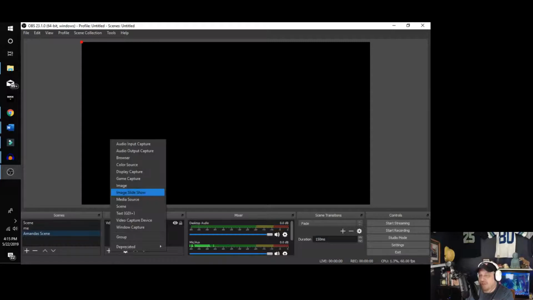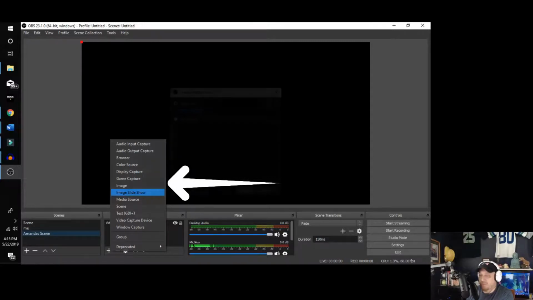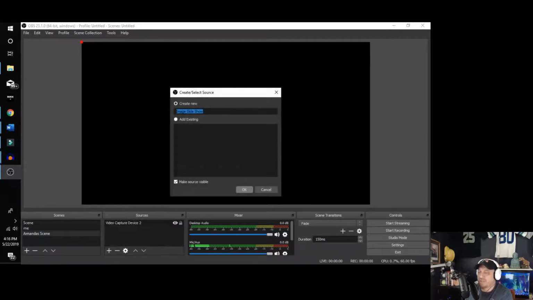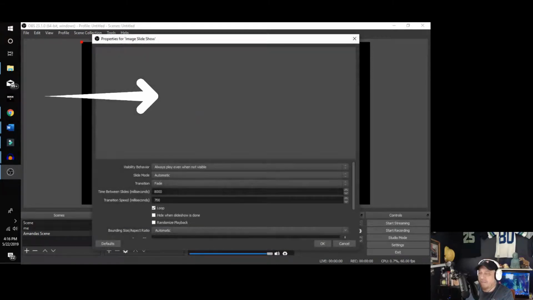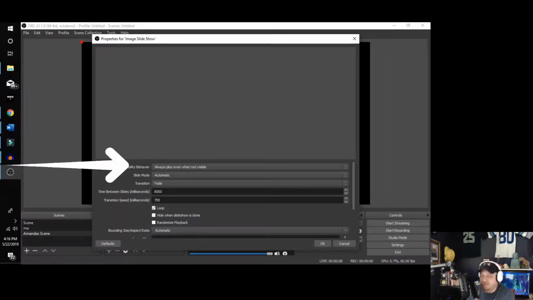So next thing we want to do is assuming that you're using a slideshow, I'm going to go ahead and set it up that way. So from the plus menu right here in the sources, you're going to go up to slideshow, image slideshow, select it. You don't have any other slideshows, so you don't have to worry about it. Create new, click OK. Then again, all of this stuff pretty much stays the same. We are going to change this slide mode from automatic to manual and the hotkeys. If you use timings and stuff like that, that will be different. But for this slideshow, I'm going to use hotkeys and manual advance the slides while I talk.